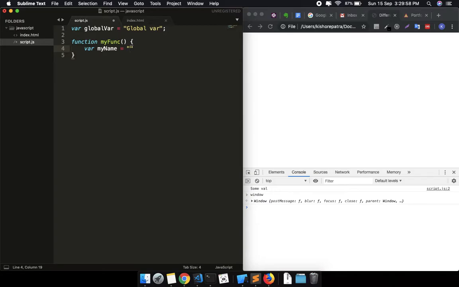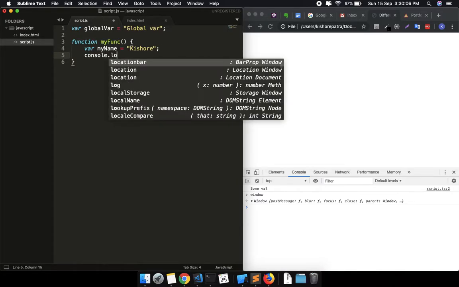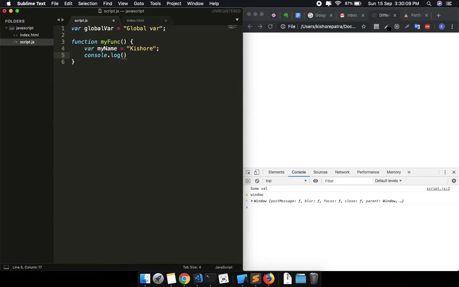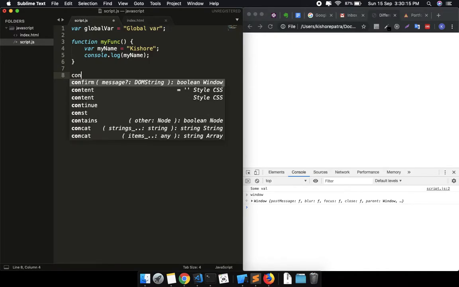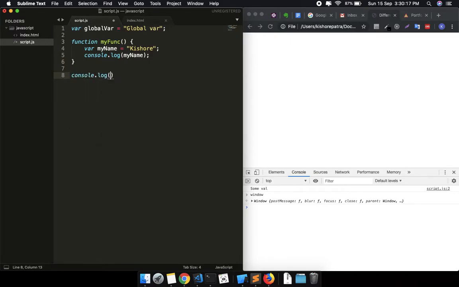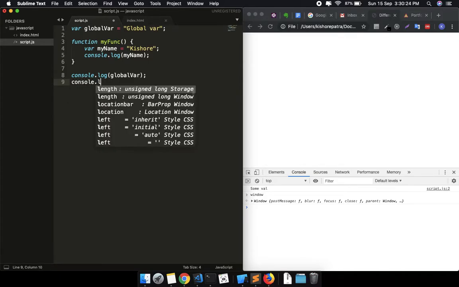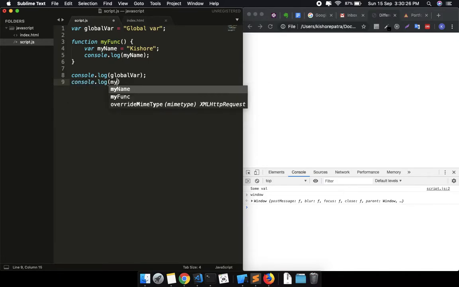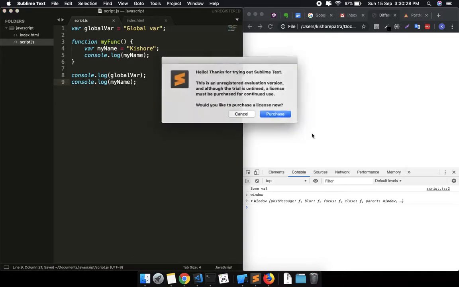I'll give it the value Kishore and print that variable here. Now we'll print globalVar, and we will print myName also. Let's see what will happen.